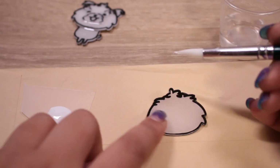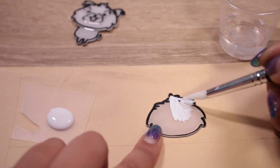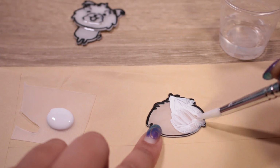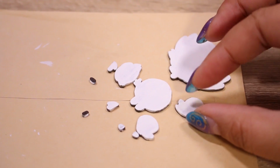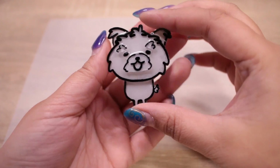Next, I'm going to take some white acrylic paint and paint the back of the charm because, well, Elle is a white Schnauzer, so it had to be white, and this took about maybe 4 coats to get an even color, and then I actually domed it with resin. This was my first attempt, and I just didn't really like how it looked.